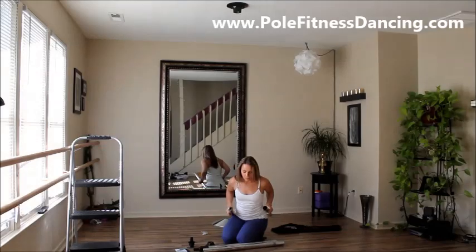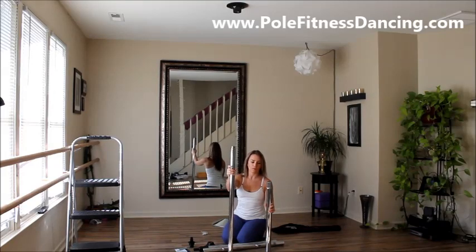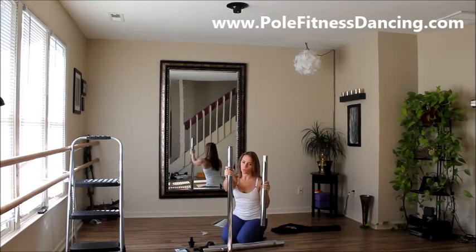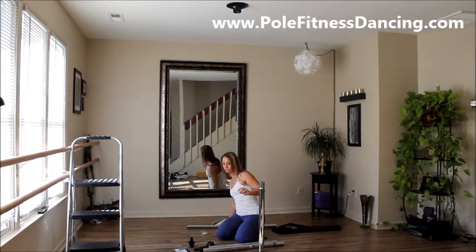But as you can tell, the metal inside of the affordable no-brand pole and this Carmen Electra, there is a stark difference. This is much more solid, much more sturdy. This can hold a lot more weight. This kind of worries me. The thinness of this metal really worries me, but we'll see when I do a pole spin on it.